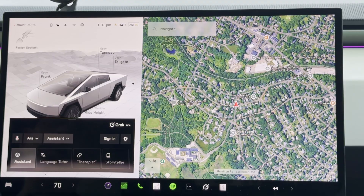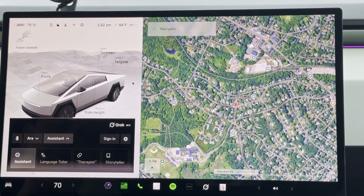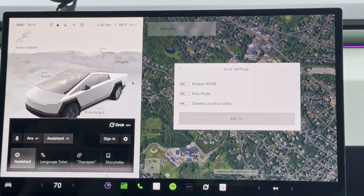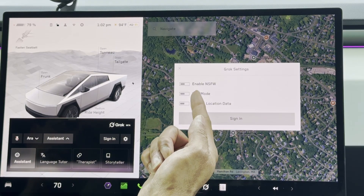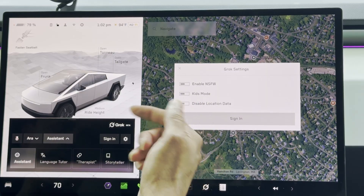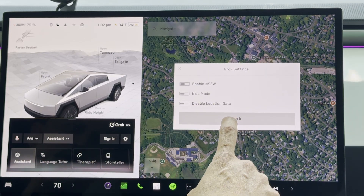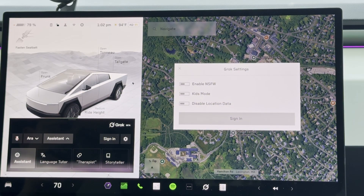Royal India Bistro is actually a really good restaurant. I asked Grok about Indian restaurants around me, and it acknowledged it knows the general vicinity but isn't sure of my exact location. There's a setting to disable location data, and other options like workplace-friendly or kids mode so it doesn't say inappropriate things. I've left it at default. You also have an option to sign in to an X account, but you don't have to — which is good, because I was worried I'd need to create a new X account.